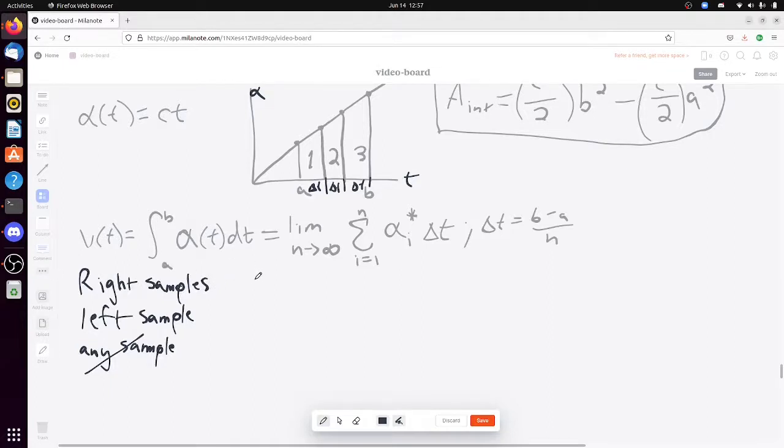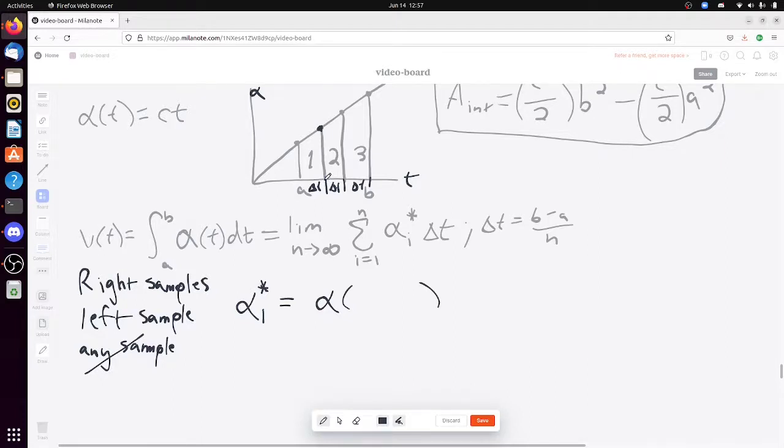So assuming the right sample, remember the problem is we're trying to find this. So let's actually just try to find it. What is alpha 1? So that's alpha 1 star. What is that in this specific problem? Well, the function actually does not matter. As long as we know the function, we can always plug some t into the function to get the value of that function.